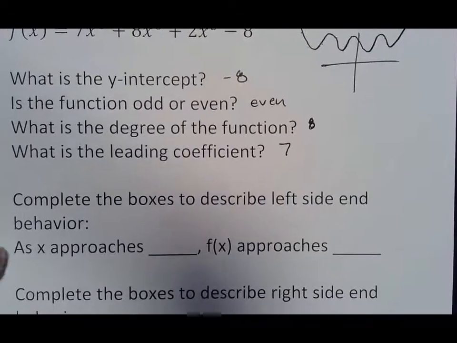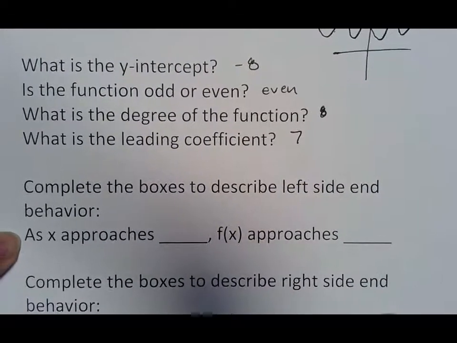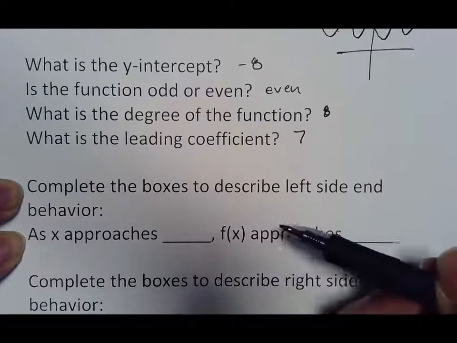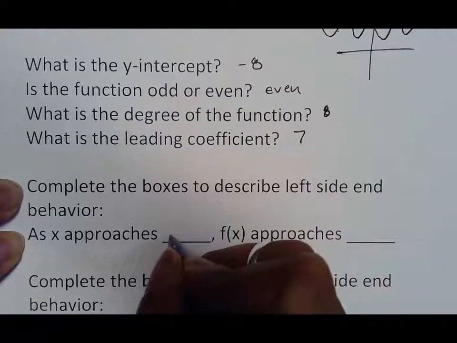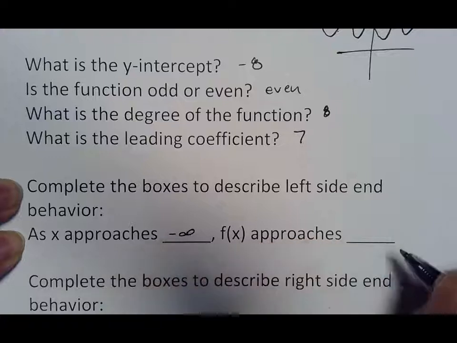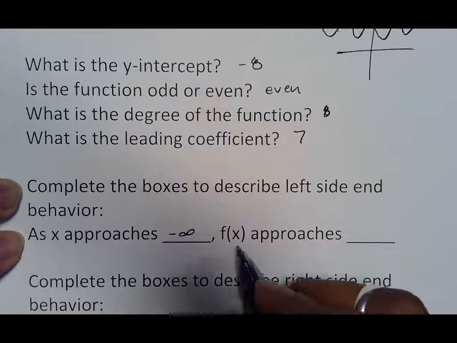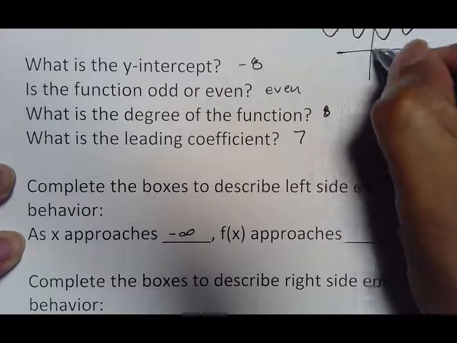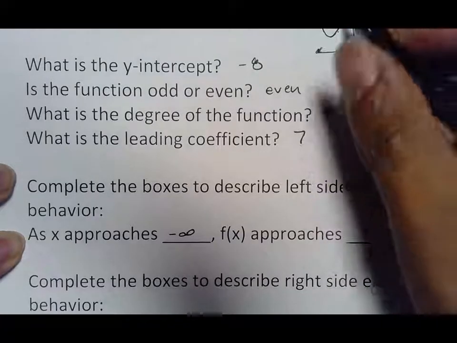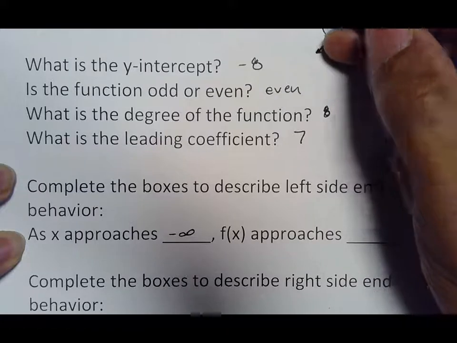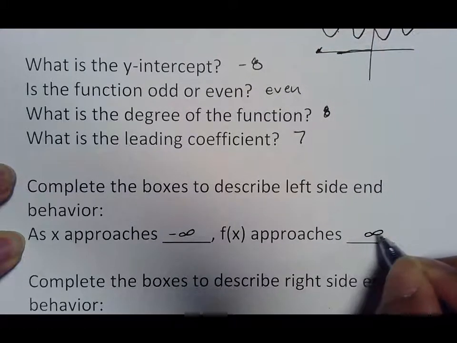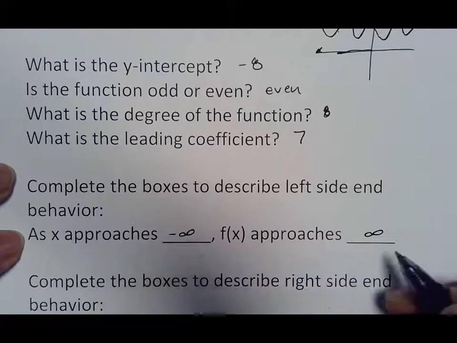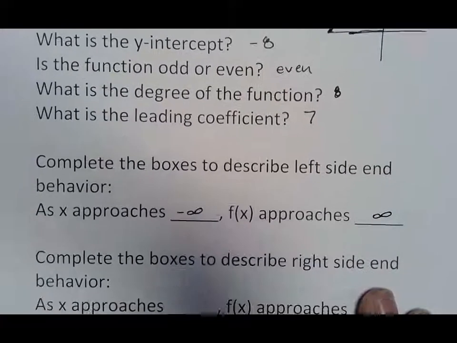So what you're going to say is, as f of x, you want to talk about the left side. So left side behavior, left would be x approaching what numbers to the left, would be negative infinity. f of x approaches what? So as x is to the left, so as you go to the left, what does this graph do? It's going up, which means f of x approaches infinity. Now you might have to actually type negative infinity and infinity, but that's pretty much part of what's going to happen.